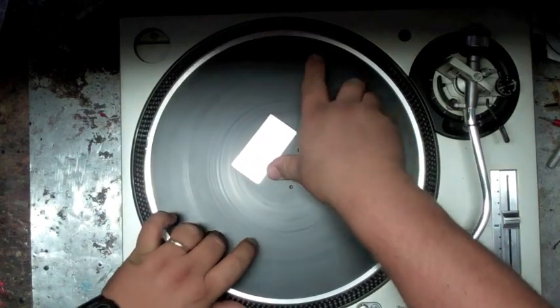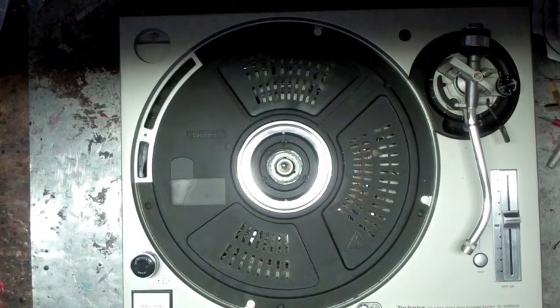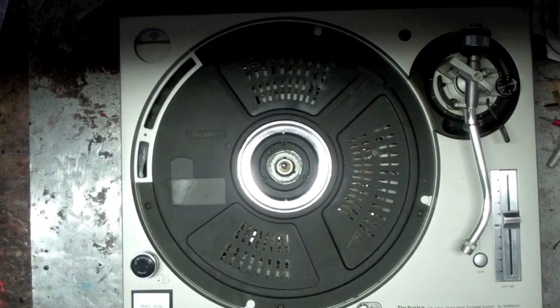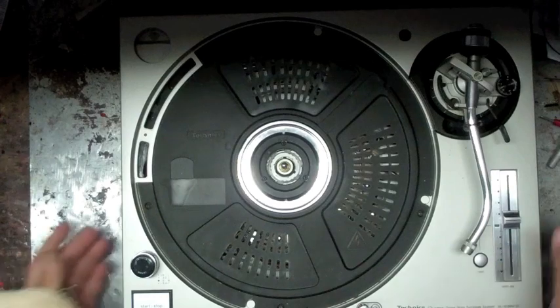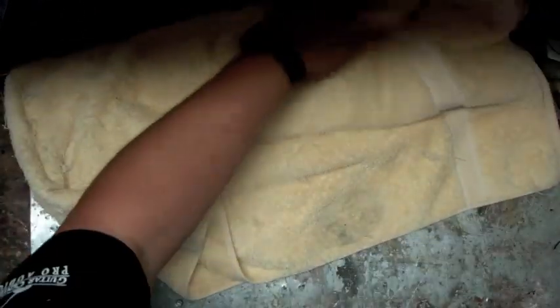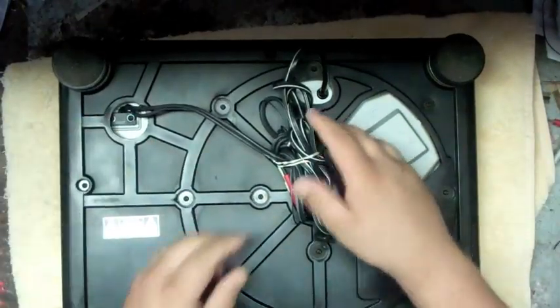First thing you do is pull the platter, just like so. Put that off to the side. Get yourself a soft towel or some type of foam product. Pick up your turntable. Lay down the towel so you've got something there. Flip over your turntable so you got all the screws and everything exposed.